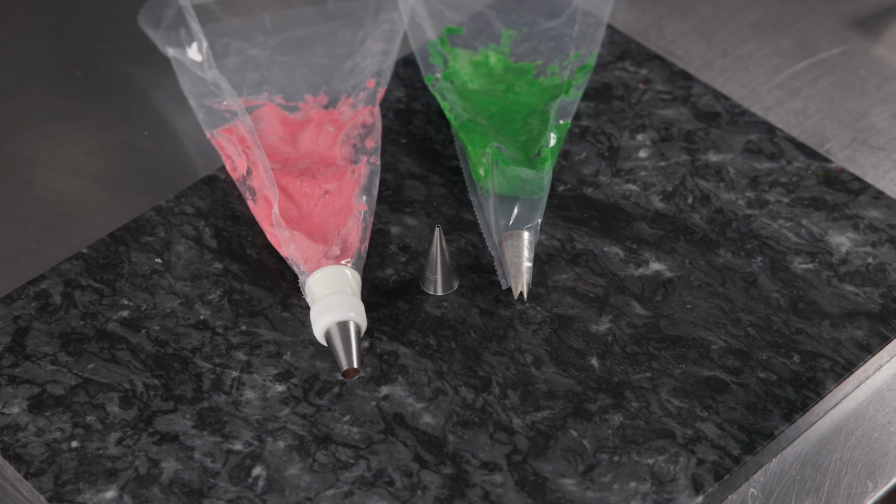We're now going to review our techniques for our clover. The first is going to be a tapered dot. So think about building a dot and instead of finishing, pulling up a little bit. This is going to give us a little bit of extra height and a nice little tapered shape. So we want to start up off the surface, squeeze a nice dot, and then continue to build up just a little bit. And take your time because you want it to have a nice little mound shape and for it to taper a tiny bit. So we want the sides to come in. It doesn't have to be perfect. If it's a little lumpy, that's totally fine.